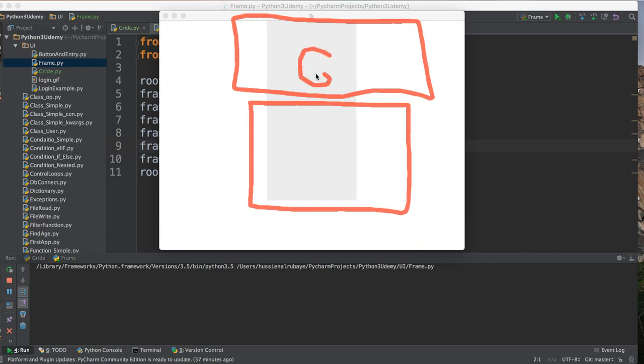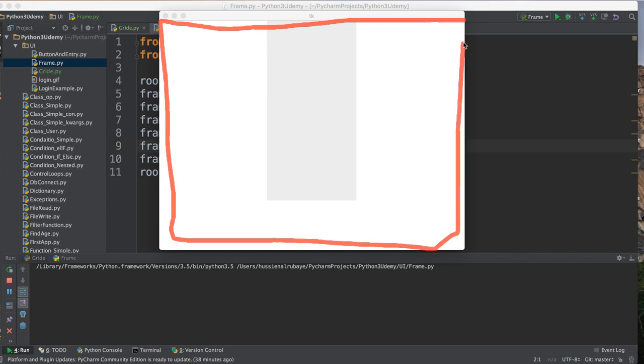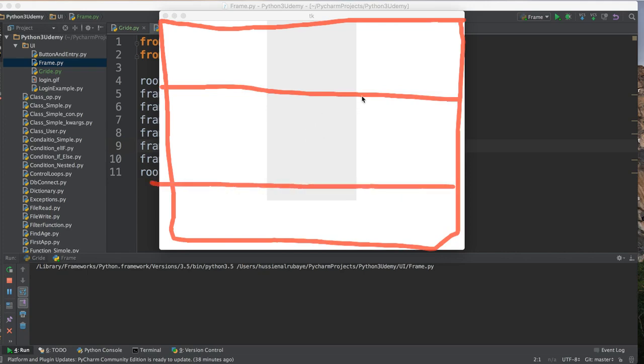Now I could add a grid inside this one. Also I could add a number of packs inside this one, with their own geometry. So the one thing I want to tell you here: if you have a geometry and you decide on it, so this screen has a geometry, and you said I would use a grid, all the elements have to be grid one after another. If you say no, I want to use pack, then you add two elements, but still you could add anything inside each one, because this is still a frame and this one is still a frame, so you could add anything inside this frame.